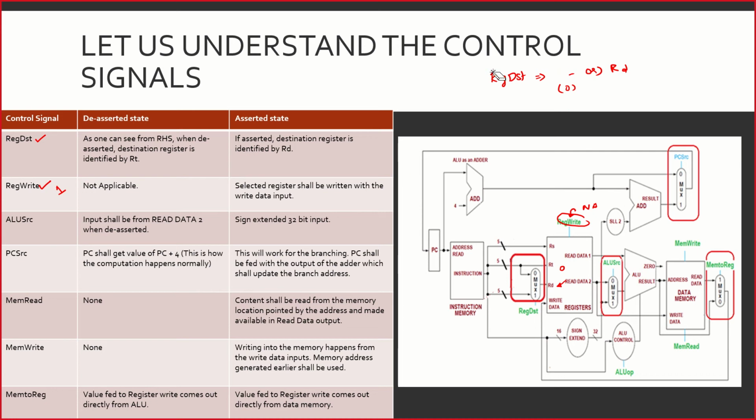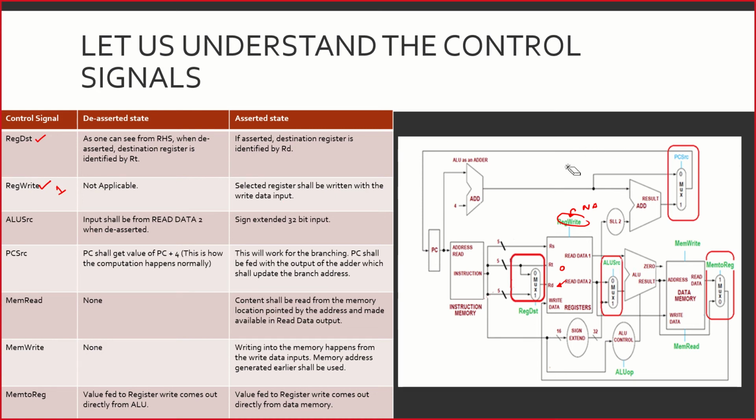Now the next signal that we have to see is the reg write. What is reg write? The name itself is very clear. Register write. So there is no point thinking about deassertion here. Not applicable for 0. Applicable for 1. When I get it 1, and we have already selected, for example, say we are writing something into the register RD, this RD will be written with the content that we already have ready. That's it. We have completed 2 control signals clearly. So the state of assertion and the state of deassertion are the most important components to be remembered.